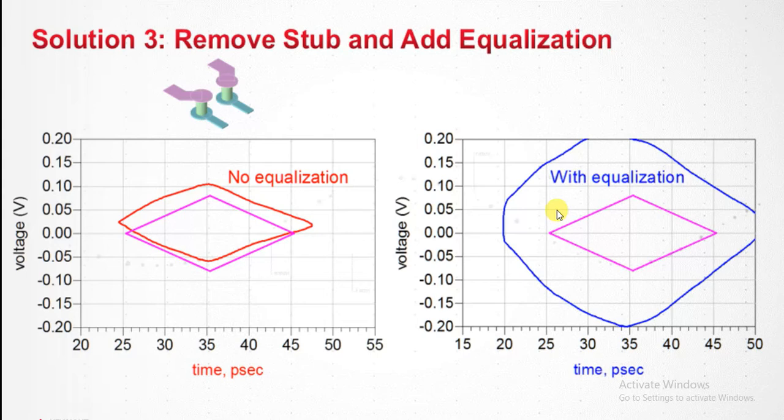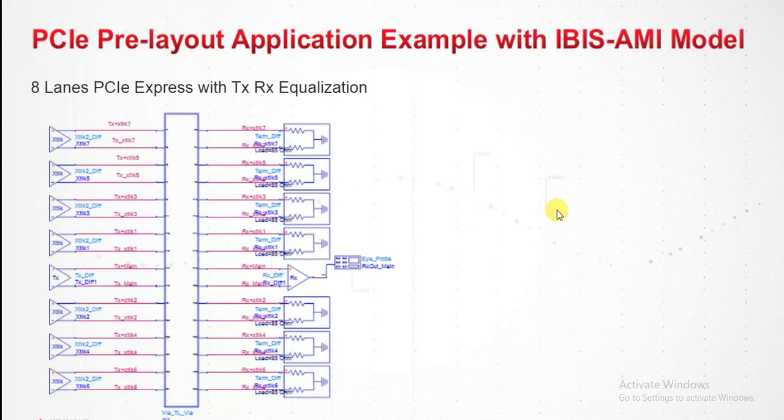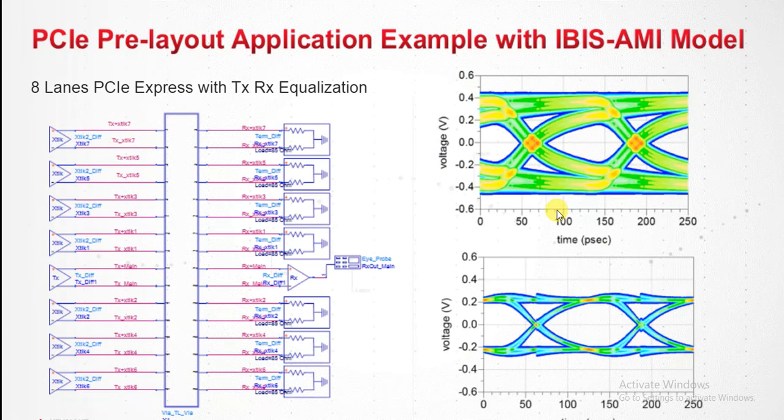Next, after we troubleshoot, we went through this 3-step problem-solving technique for signal integrity problems. The next step is we're looking at an application pre-layout example with PCIe. And this is what you can do. We can end up with the setup on the left, where in the middle is a combination of all the vias and all the channels you have. On the left, you have crosstalk and transmitter, and on the right, you can place equalization as well. Also, we're going to talk about the back channel equalization in the upcoming slide. Just like in the problem-solving techniques, we use a modular approach. We take a look at one part at a time and keep adding on to it. We'll do the same thing with a pre-layout application example.